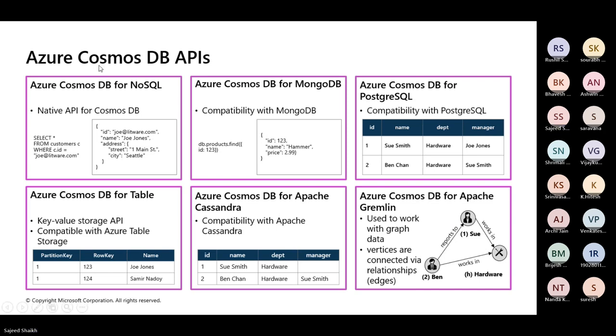This way, Cosmos DB is more in use as a database in Azure. I'm not saying that SQL Server is not. SQL Server is separate. Oracle is separate. You have Oracle on the cloud, SQL Server on the cloud, Postgres on the cloud. Everything is available on the cloud. But this is like one tool for sufficing all the things. One database for handling everything, and the whole database has APIs. So using the APIs, we can access the information.